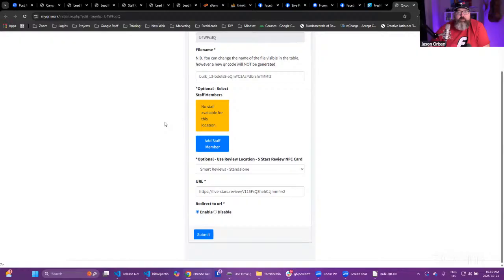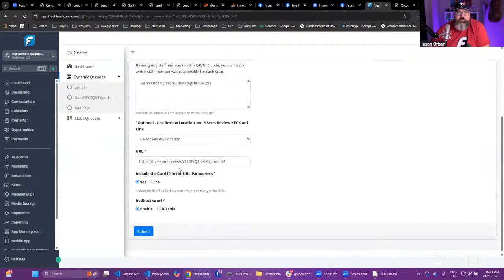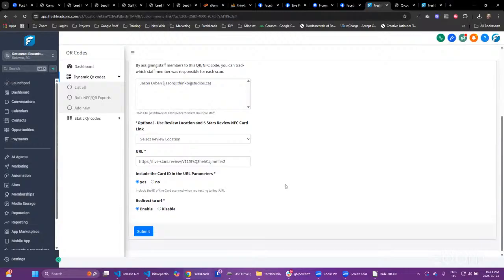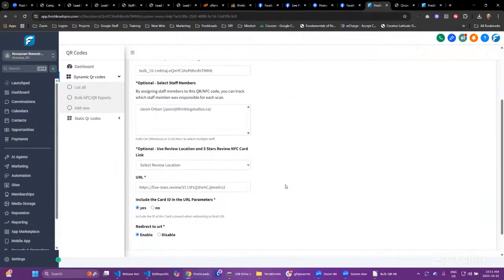Yeah, if you're managing it from the agency level, I would do that. So you just need to know which ID is which. Then you could go here and see which IDs you're programming. And once they're already programmed, if you want to change it, you can always go in and change the location and stuff after. Now, can you also add additional, well, let me think. It's going to be a staff member per card, so that really doesn't matter.